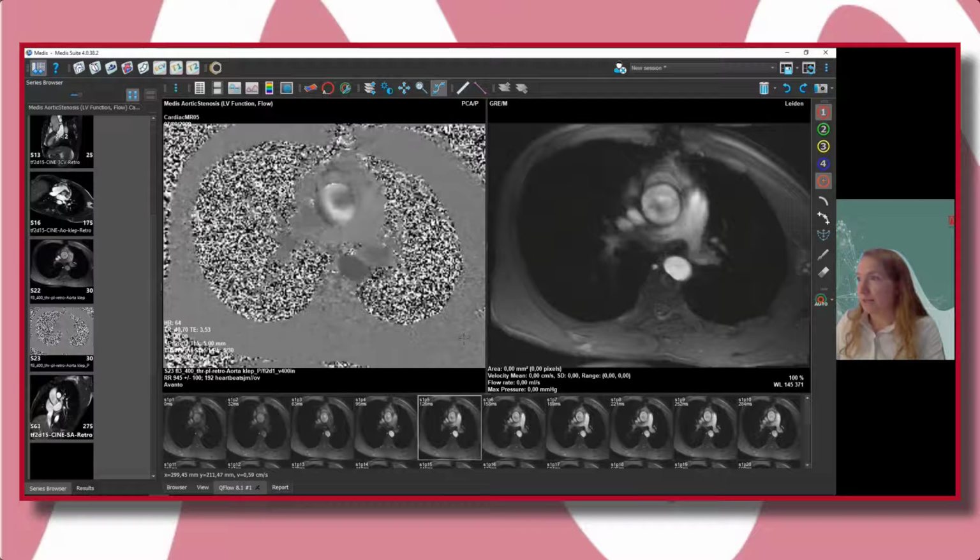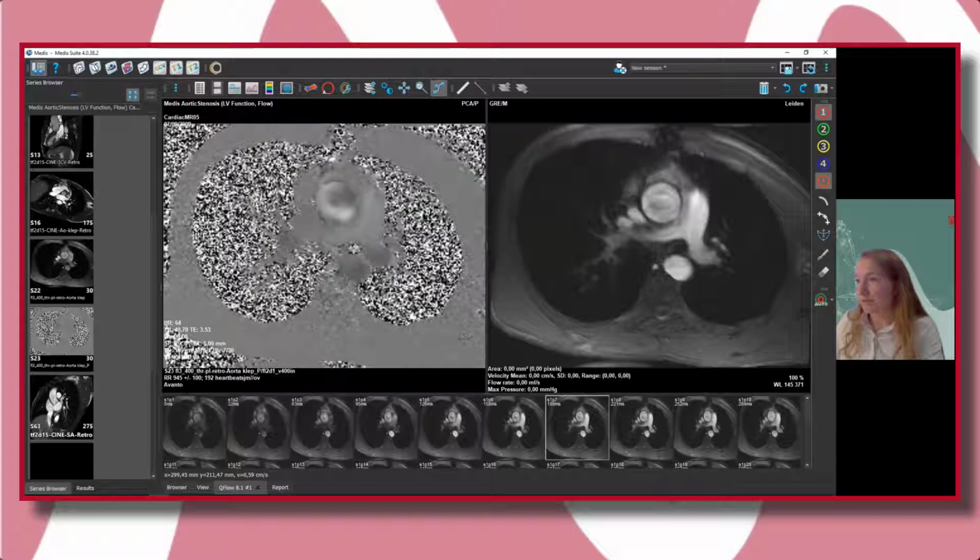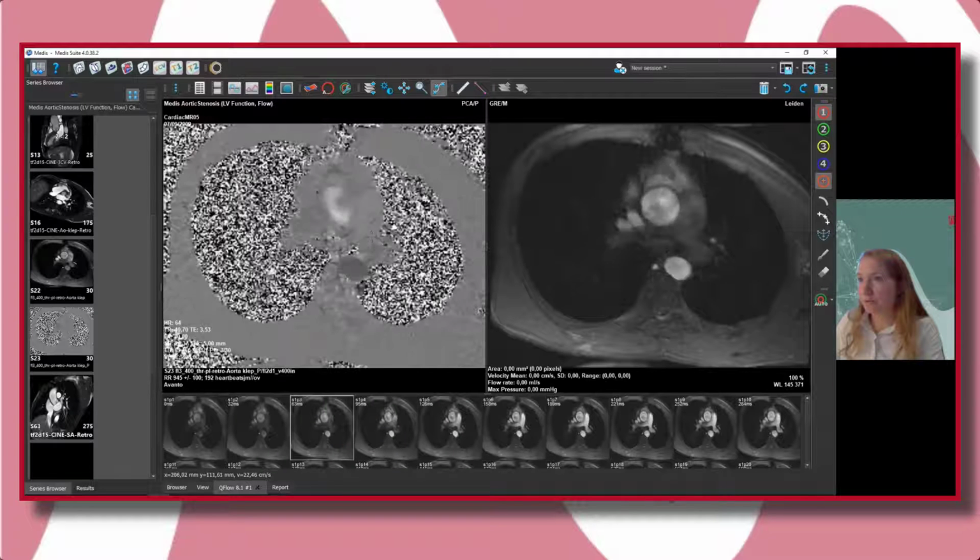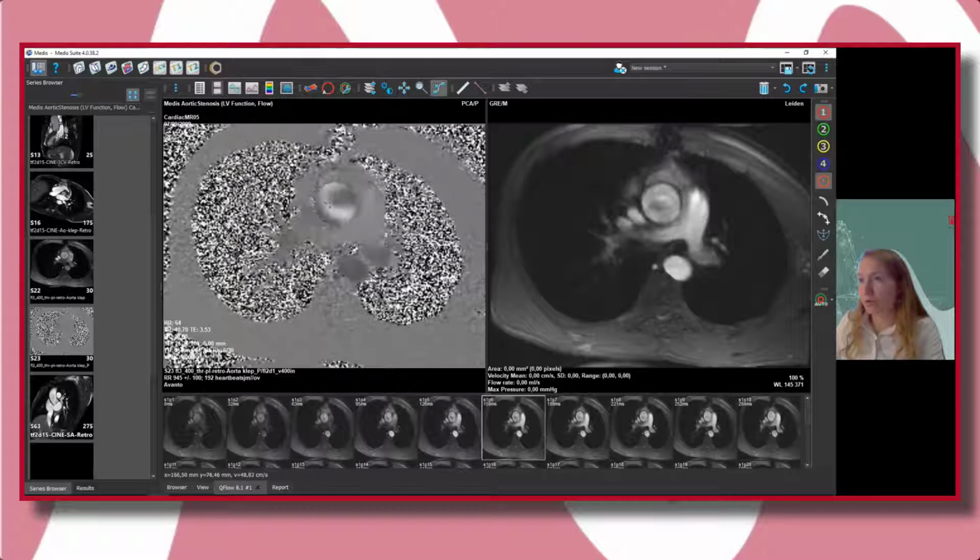Now we would like to go to the phase where we can clearly see the blood flow going through. So it needs to be a bit of white or extremely black. At that slice, we will make a contour in the aorta. When I click once, it will automatically detect the contouring. Depending on where you click, the contour is made based on the pixels there. So if at the first click you are not happy with the results, click at a certain other point and then depending on that, the contour will change.